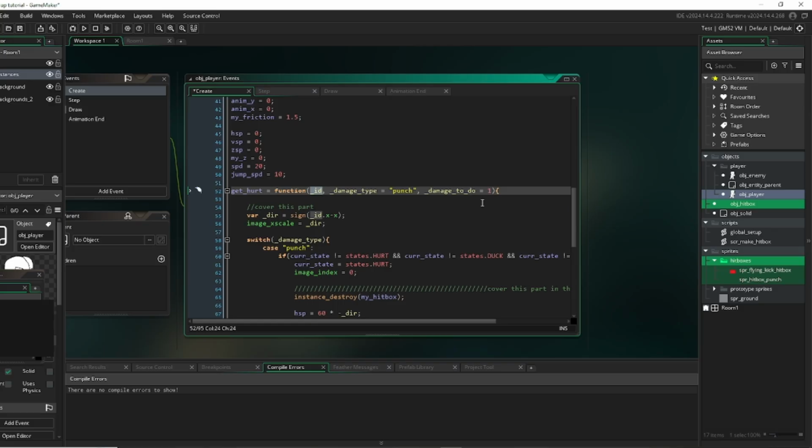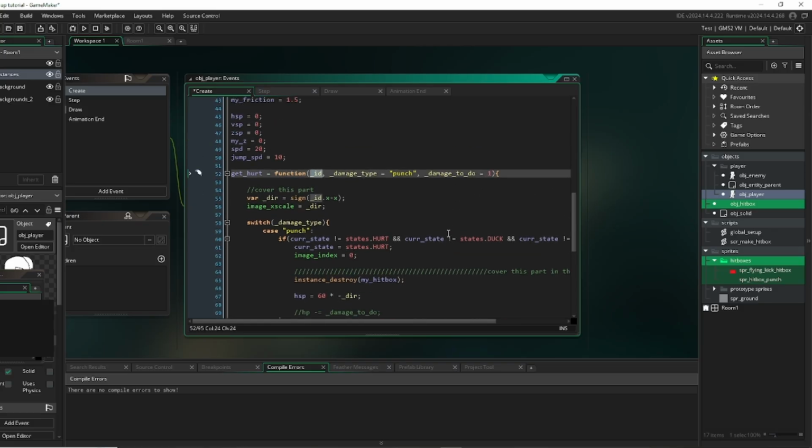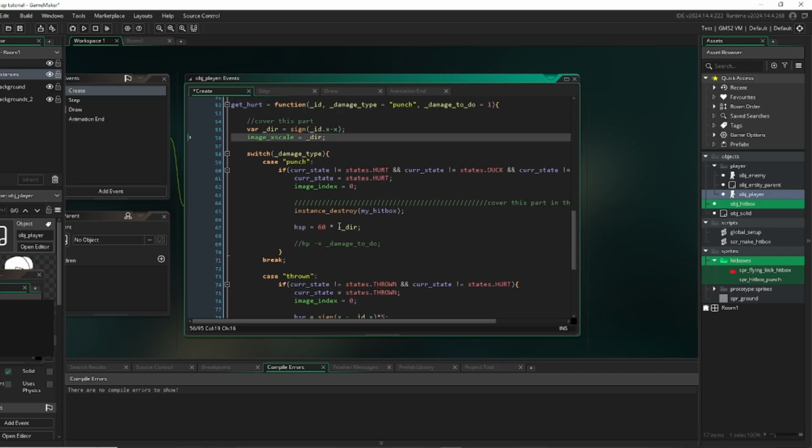The reason we want to get that is we want to apply knockback in the correct direction, which is what we're doing here. Basically we're going to compare if the hitbox that hurt us is on our left or on our right. And whatever that is, we're going to face the direction of the thing that just hurt us. And then we're going to add a bit to our HSP.